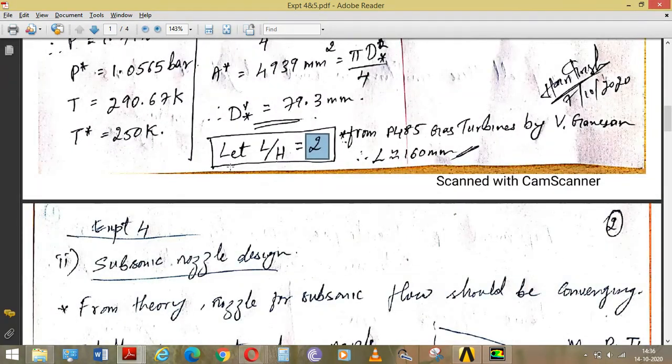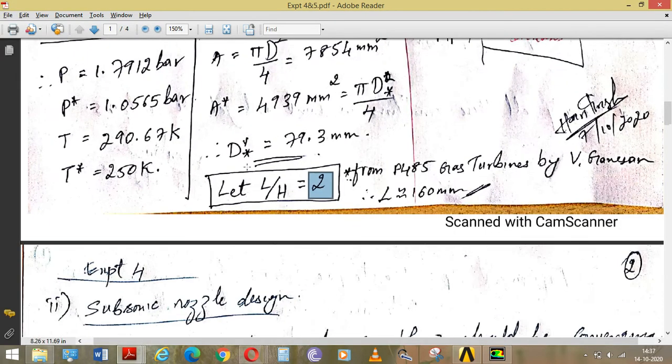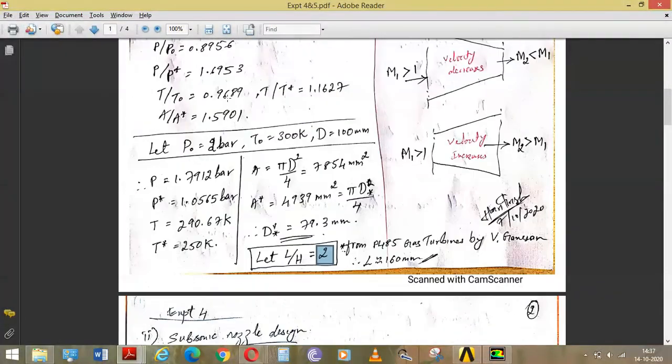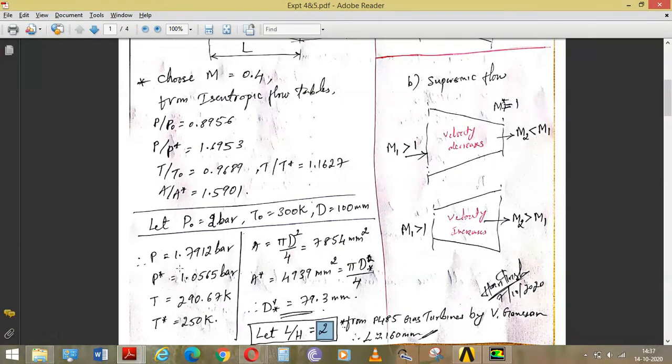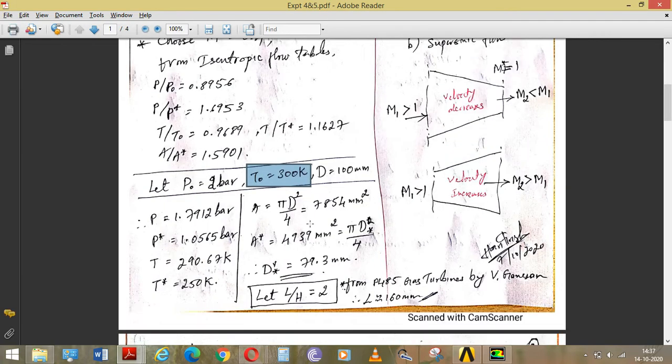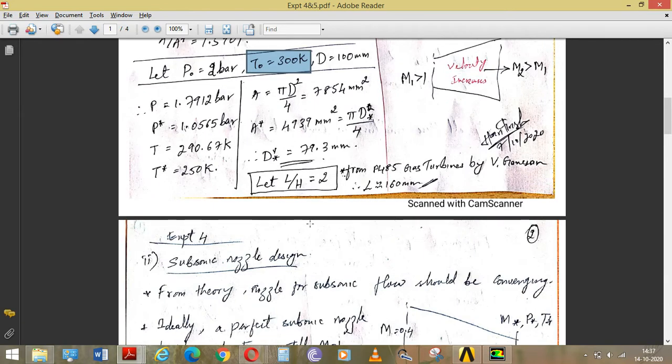So you will get the geometry from these values. Draw the geometry, mesh accordingly, and put these values. For the inlet you have to put P naught and P star here. So inlet P star this, and exit this value. The gauge pressure for pressure outlet, temperature everywhere 300, and you compute, you'll get the contours.